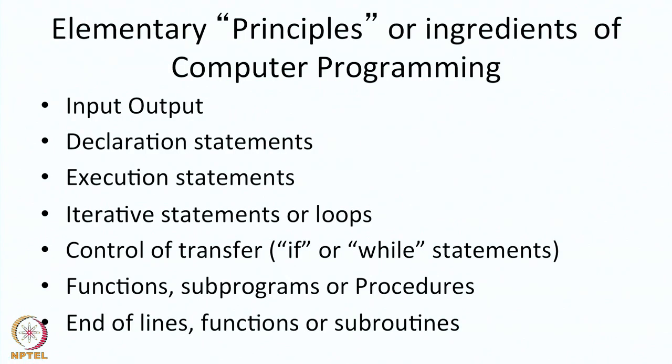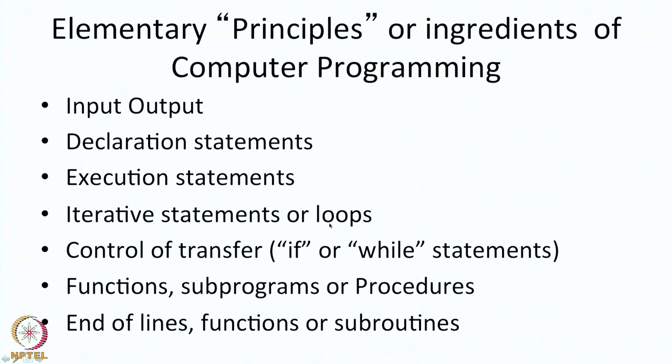So, now let us analyze the different ingredients of computer programs. So far, we had considered execution statements. What was an execution statement? Sum is equal to sum plus term. Any statement that evaluates the right side and puts it on the left side is an executable statement. For example, do 10 I going from 1 to n. This was also an executable statement because it tells the program to do this thing until the value of I is equal to n. That executable statement was also an iterative statement. The do loop is not only an executable statement, but it also tells the program to repeat something for a given number of terms. So, these were the 3 things.